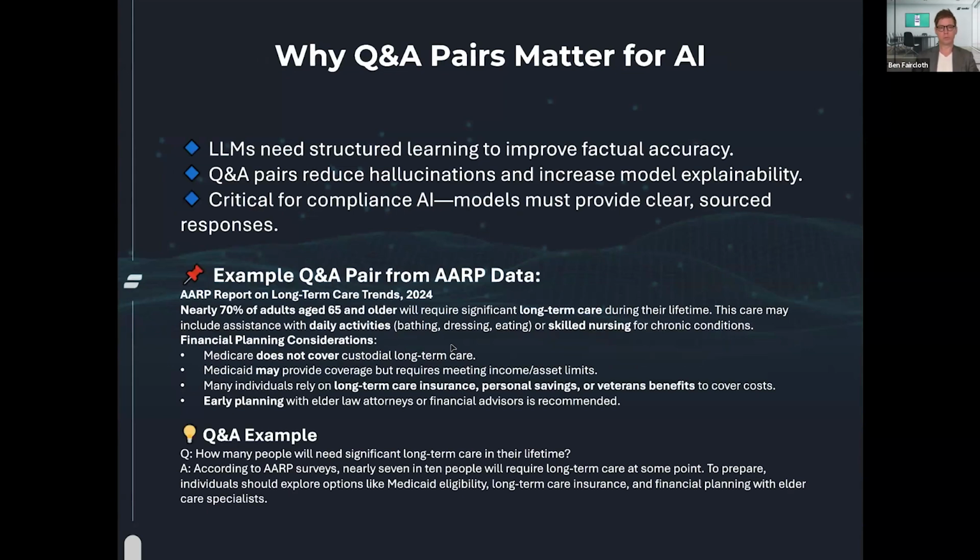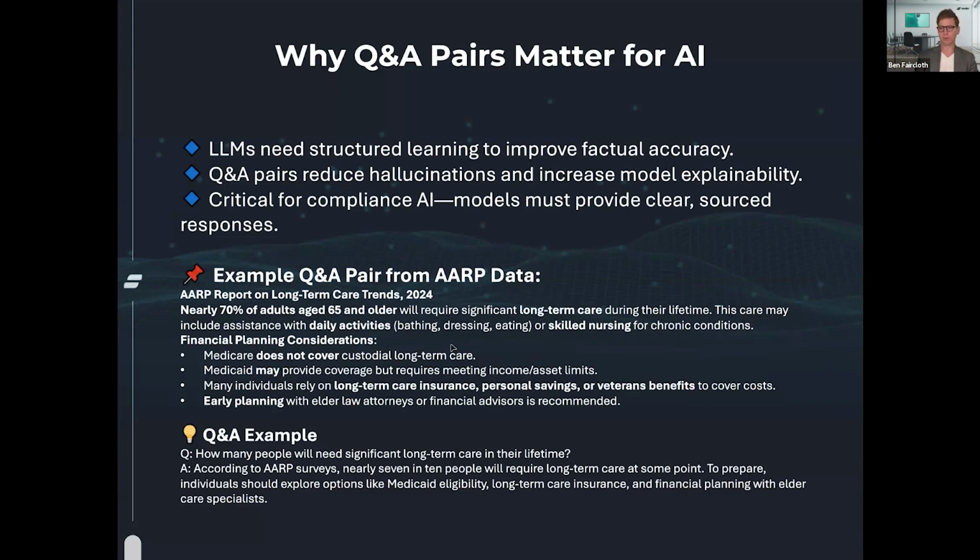So a little bit more in terms of why Q&A pairs make sense. As I mentioned, LLMs need structured learning, they need structured context to make sense of unstructured text. That's where the Q&A pairs are going to come into play. We provide clear questions and corresponding answers based on whatever corpus of data you provide. Those are the Q&A pairs that we are generating. As a result, we help the AI identify, retrieve, and generate high-quality responses, via fine-tuning on those Q&A pairs.